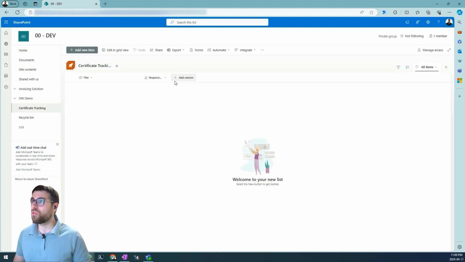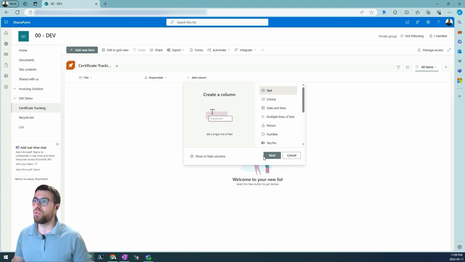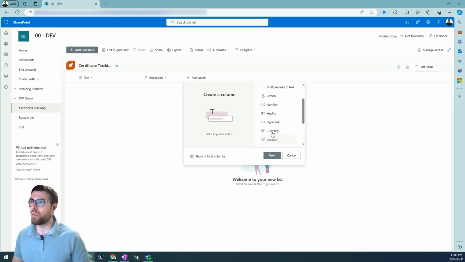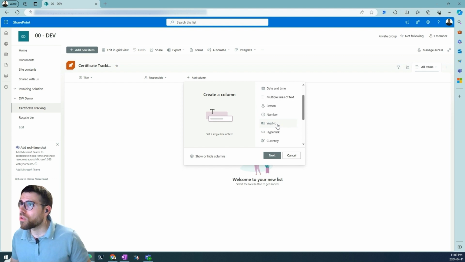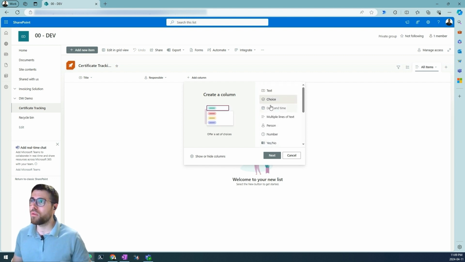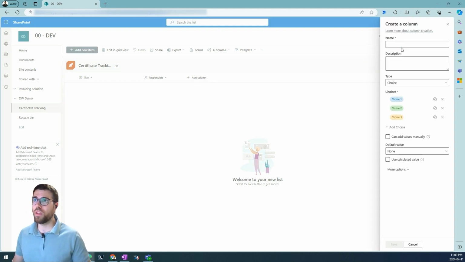Right, then it's very easy to create the rest of the columns. I'm going to put directly this item type, which is a choice column. Here we're going to put a certificate type and add a couple of choices over here.